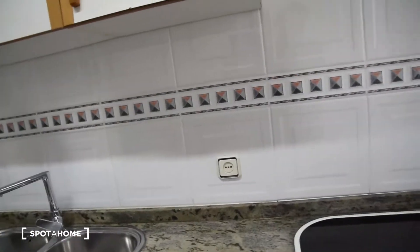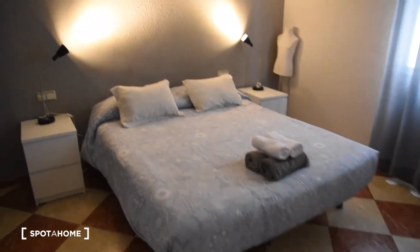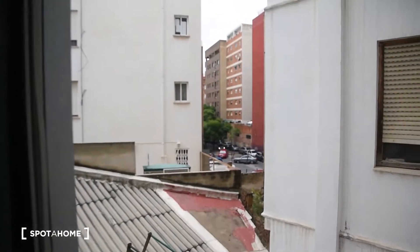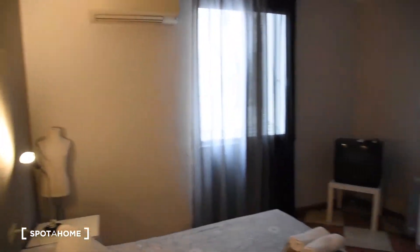Now let's take a look at bedroom number three, which is at the end of the corridor. This one is the biggest and it's got a very big double bed. There's a chest of drawers here with four drawers, and on each side of the bed also a chest of drawers with two drawers and a lamp. We've got additional furniture and a standalone wardrobe with shelves and extra space. There's also a TV in front of the bed and the view from this window is kind of interior and exterior at the same time — it's not closed all the way, there's a building in front but on the left side there's an open area. There's also an air conditioner next to the bed.